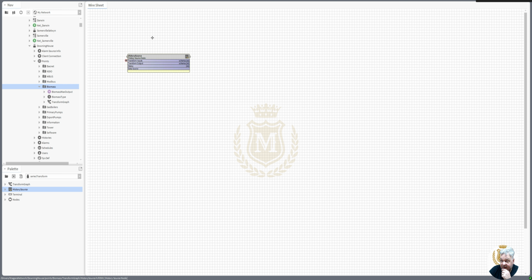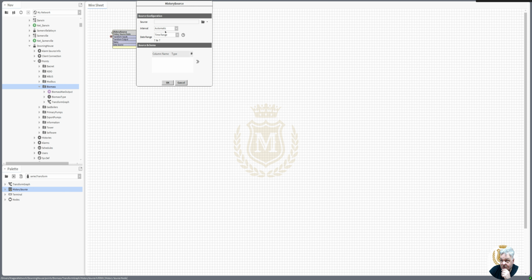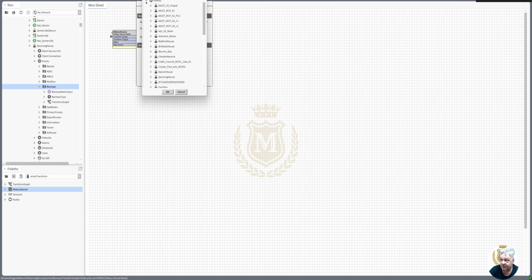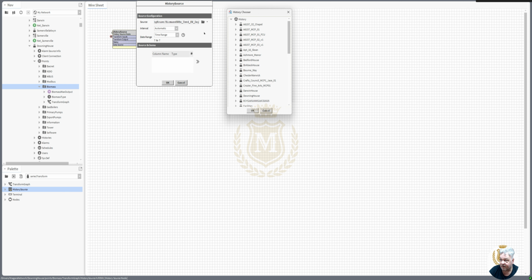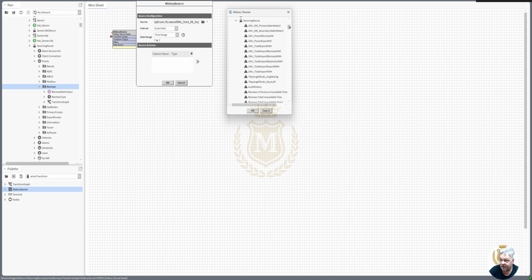And then we need to select the history source, the one that we were looking at. Double check that that is right, and it isn't. So history, and we want Downing House, and biomass, kilowatt hours used, biomass, kilowatt hours used daily.